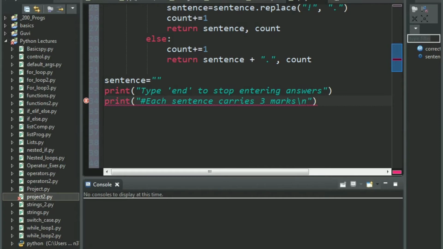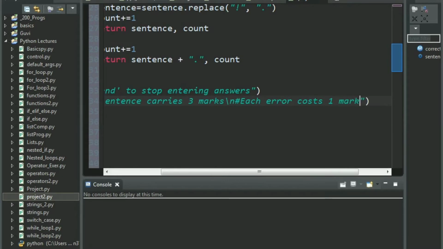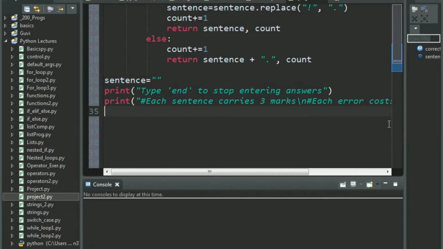So I shall give backslash n, basically it gets it on the new line. So each sentence carries 3 marks and each error costs 1 mark. Okay, this is how we want our instruction to be printed.